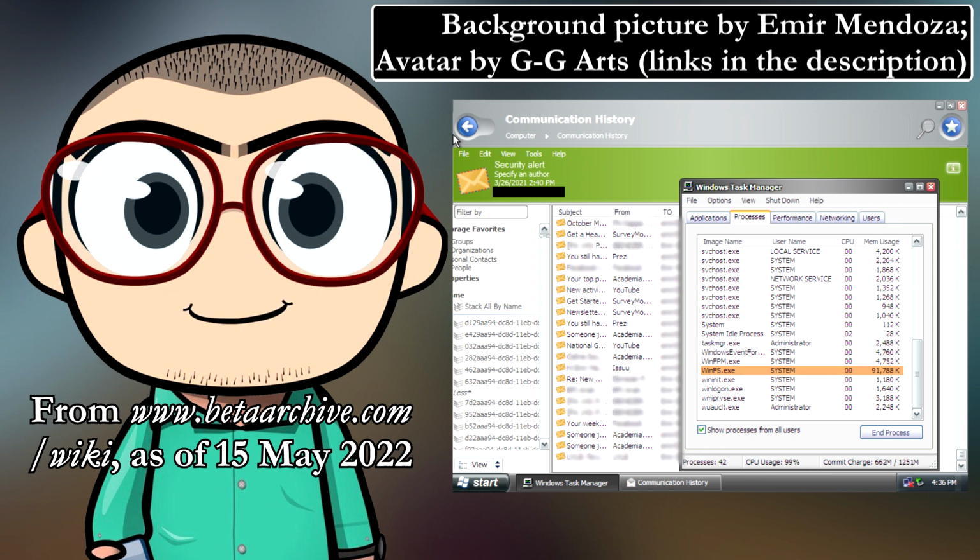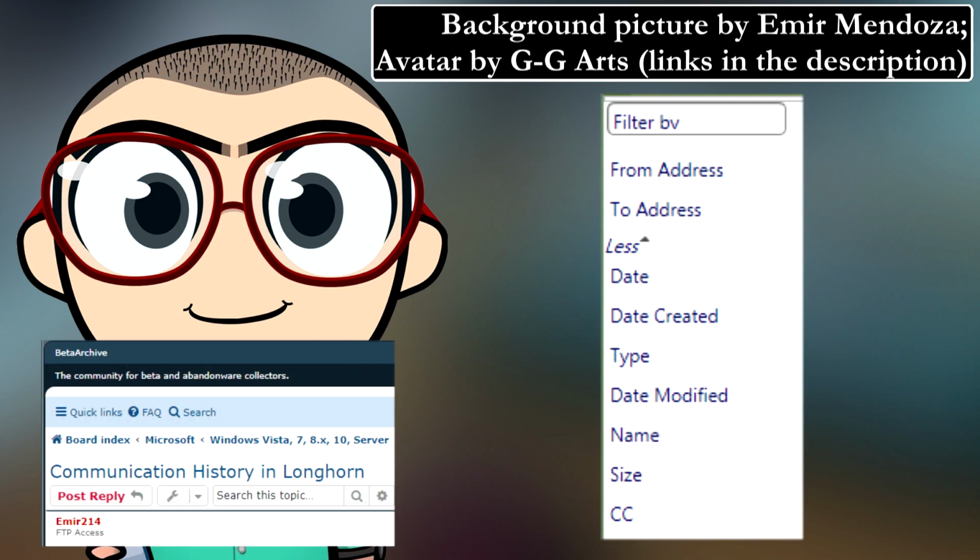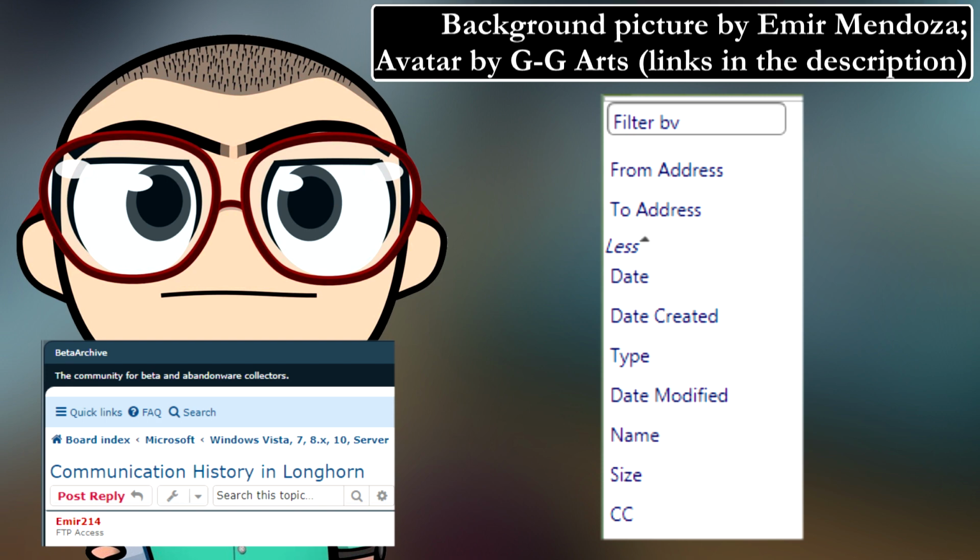One good thing though, with thousands of emails, I could stack them according to date, according to sender, whether I've already read them. But I can't, say, click a contact and then click show communication history to go directly to the stack of messages sent by that contact. No, I have to load the entire communication history first.